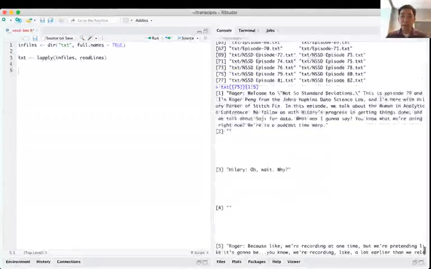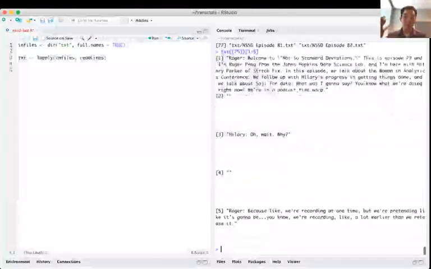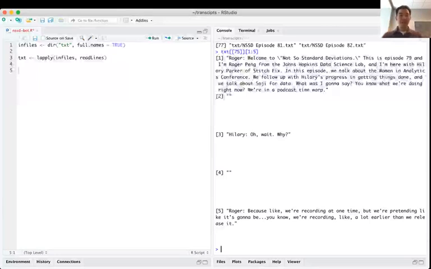So roughly speaking, I send the audio file to a company, they transcribe the podcast, and I think the way they do it is they put my name here. Of course, if I point at the screen you can't see it. They put my name here, I say stuff, and then they put Hillary's name, and then she says stuff, and then my name, etc. So I think it should be relatively easy to pull out all of the lines that I speak, because they'll all be prefaced with my name here. So I think I'll go ahead and do that.